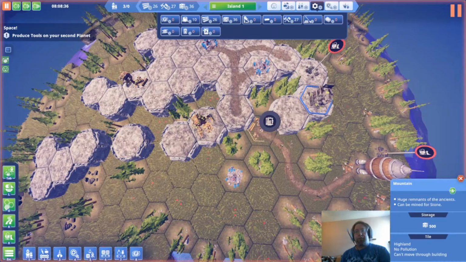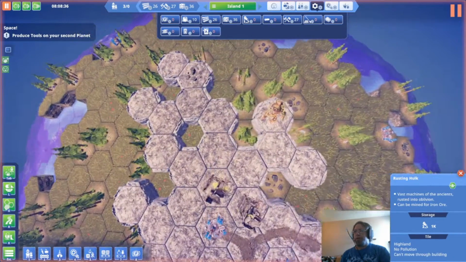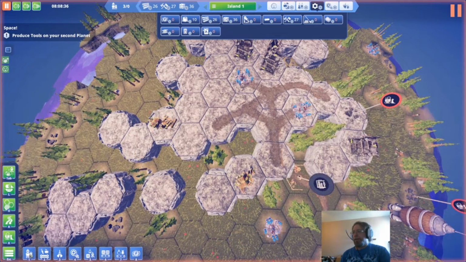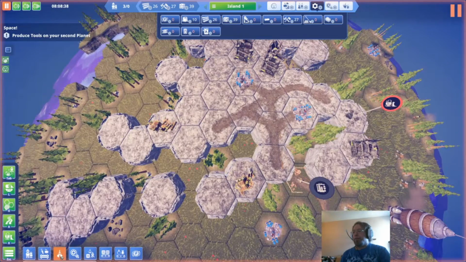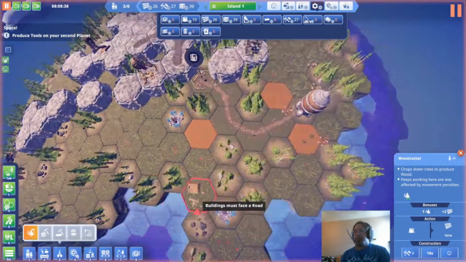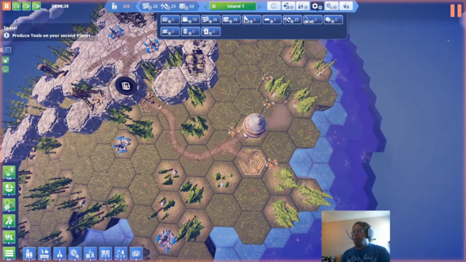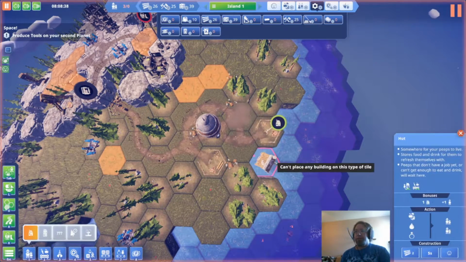I'm sorry, that's stone. Oh, that's awkward. Maybe we harvest this one first, then. So, things we need. Actually, decent amount of wood. Pretty much right here. We also need housing. We'll go ahead and slap, alright, let's go ahead and build the first house there.